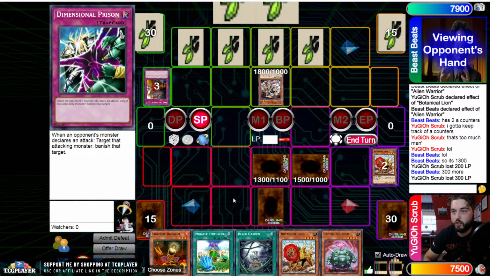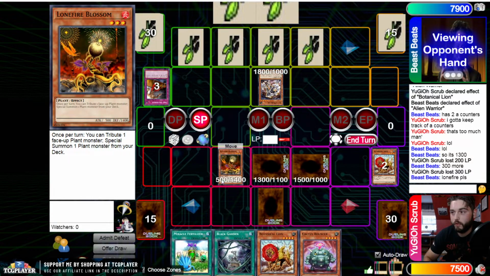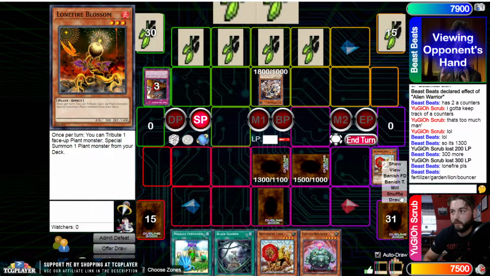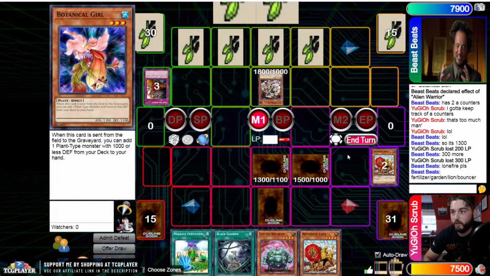Now show. Don't want to show him what I got right away. What did I draw for turn? The world may never know. He can probably figure out it's Lone Fire. Okay, and I'll end. Maybe could have set the Botanical line, but why would I ever do that?